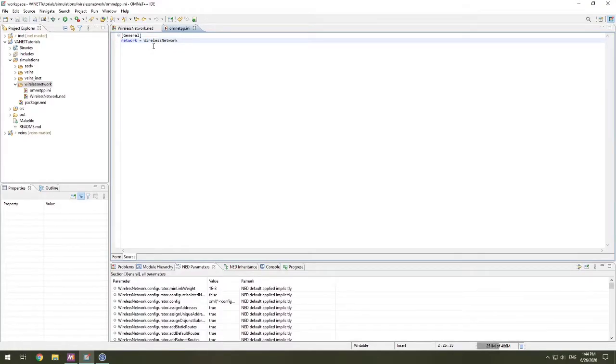So now we are going to be initializing our wireless network. You can even add a description. So if we wanted to, we can say description, and this will be simple sim where two hosts communicate wirelessly. And you can set the sim time. So let's say that we don't want this to run more than 30 seconds. So we say sim time limit, and we can set it to 30 seconds. So now our simulation will only be 30 seconds long.